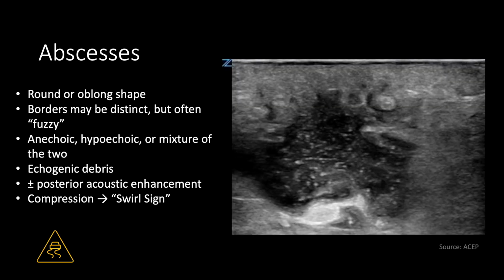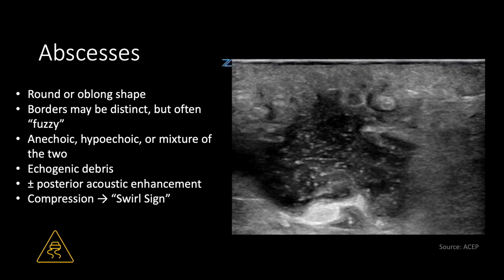Another quite useful application of point-of-care ultrasound is for the identification of abscesses and risk stratifying patients to determine the best treatment plan when an abscess is present. Abscesses generally appear as round-ish, I say ish, shapes in the skin and soft cutaneous tissue. While sometimes well circumscribed, they can often have a fuzzy appearance at the borders and have multiple pockets or tracts of purulent material throughout the immediate area.